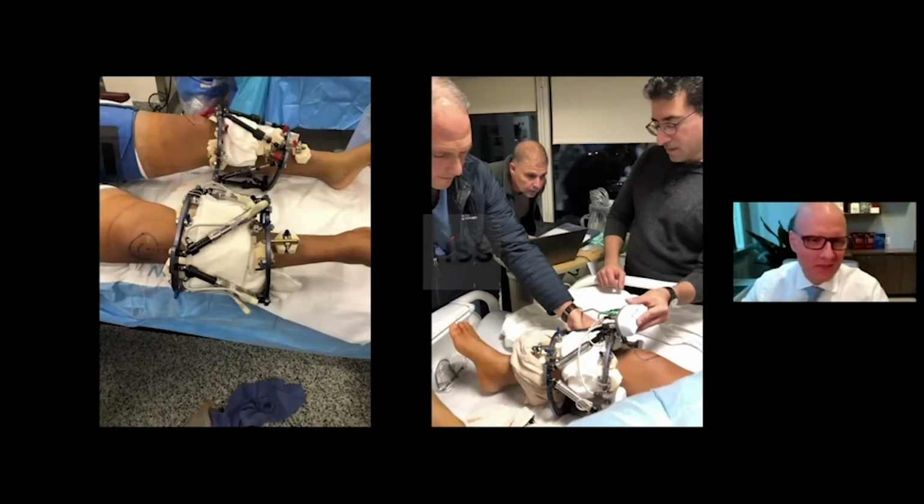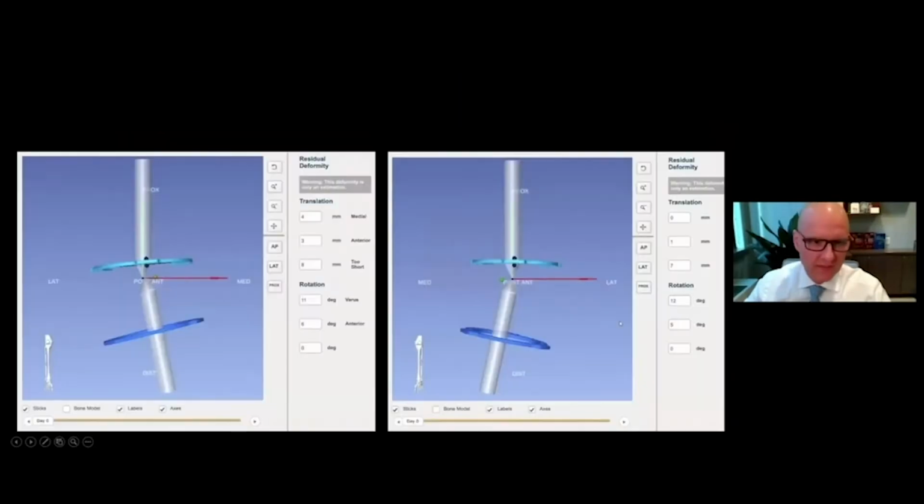So this is what it looks like immediately post-op. And this is the first case we did in the U.S., I should say in HSS. And the team from Israel came and we attached all the electronics at the bedside post-op. This is the typical MaxFrame software, and you can see that one's right side, one's left side, so that the actual mechanics, nuts and bolts of taking the X-ray, uploading it, mapping it out, that's the same whether or not you use the OrthoSpin struts.